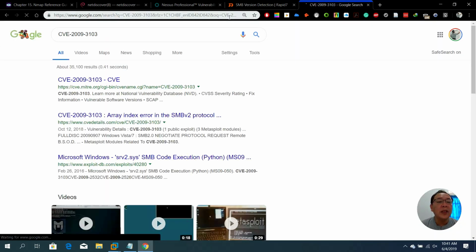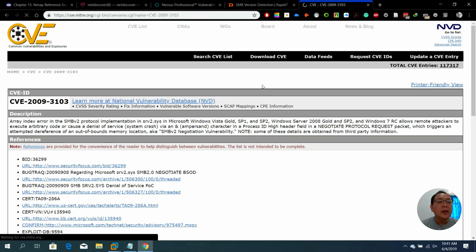What is this CVE 2009? So this CVE-2009-3103 shows that there's an error in array index on the SMB version 2 protocol implementation, and so on.